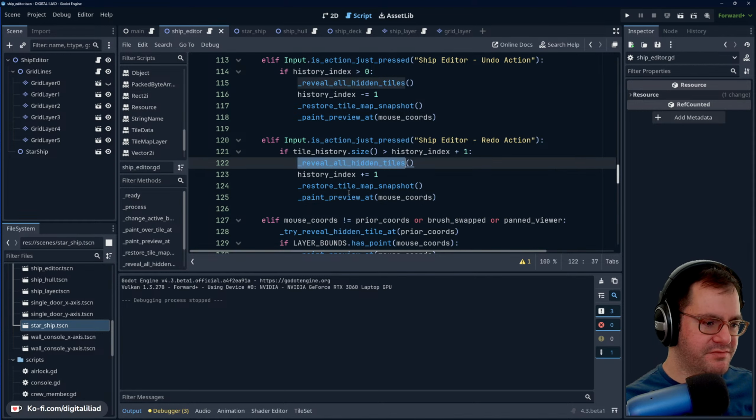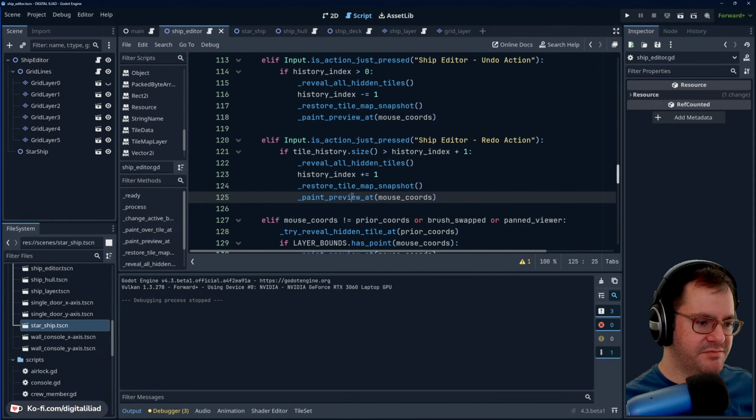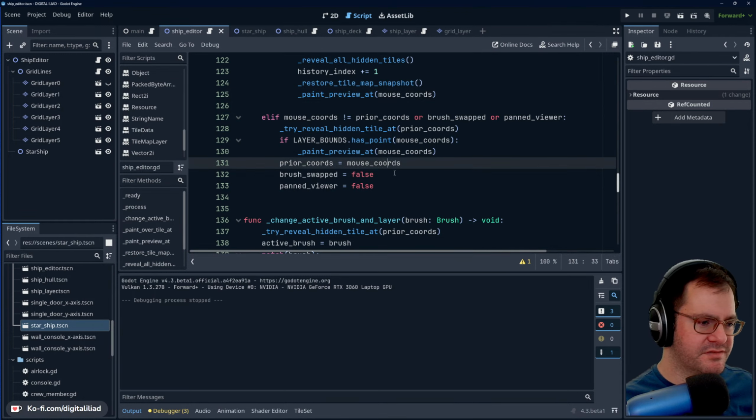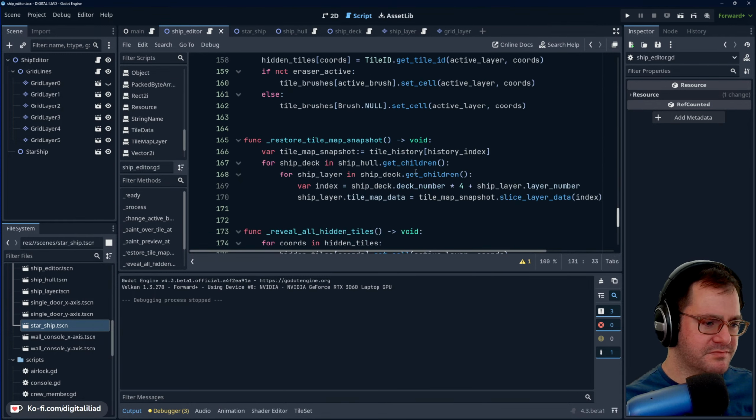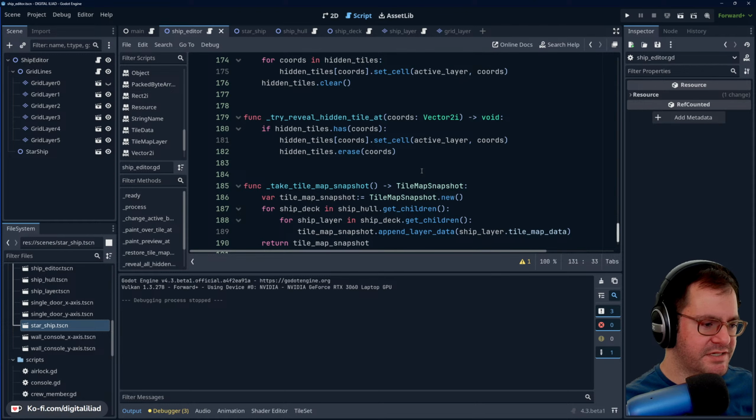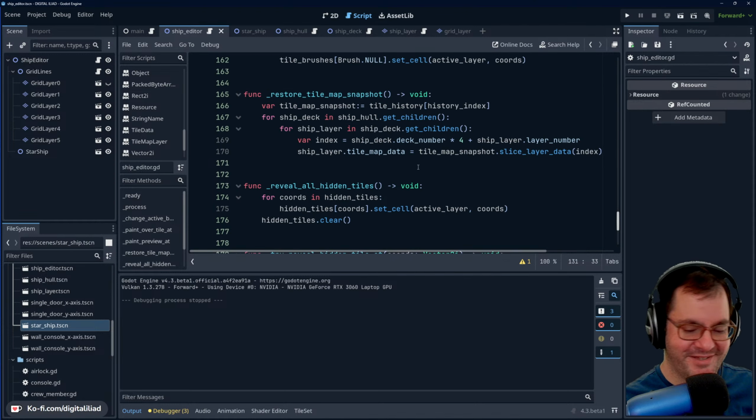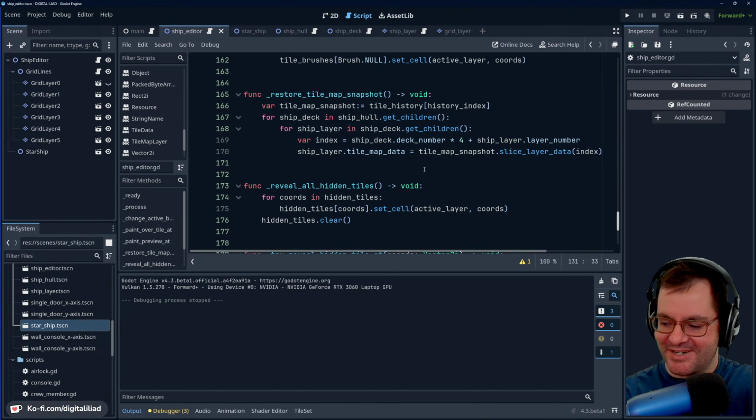Yeah, the preview system doesn't really know about undo redo, but now it's just working around it. Class is getting kind of messy. So now we can do something easy like auto tiling. That's technically the next thing to do here.